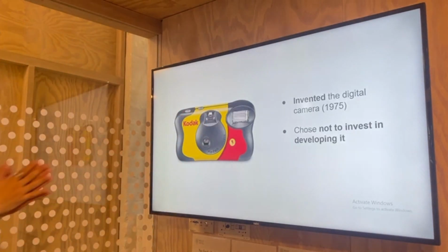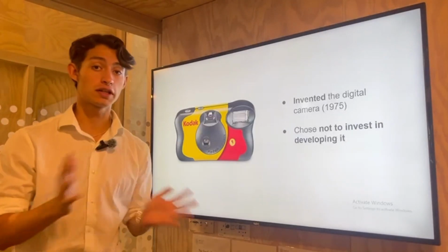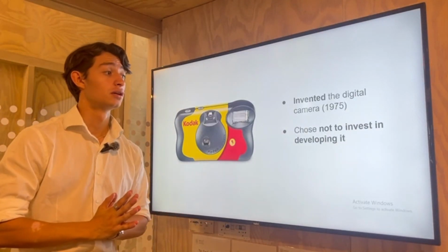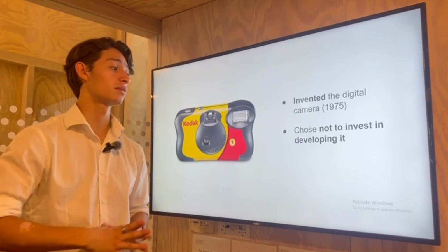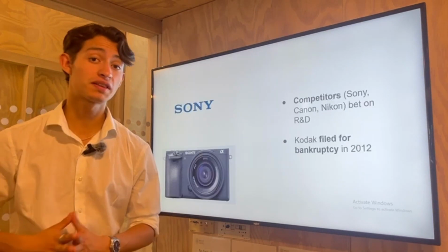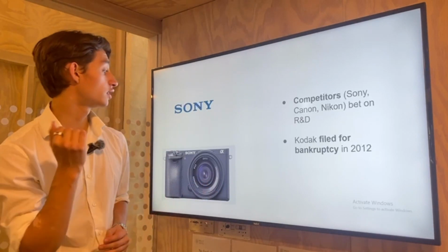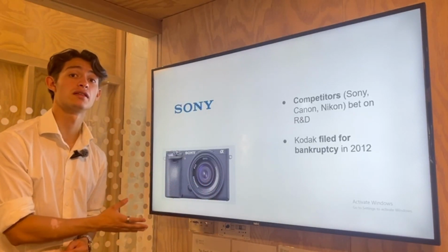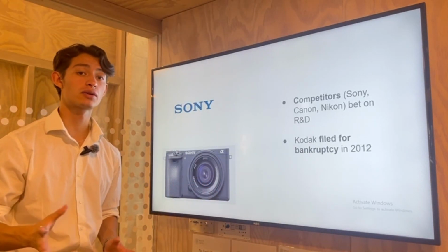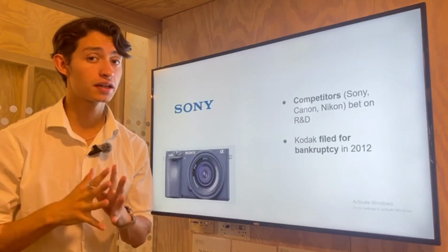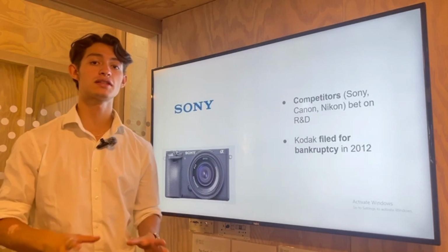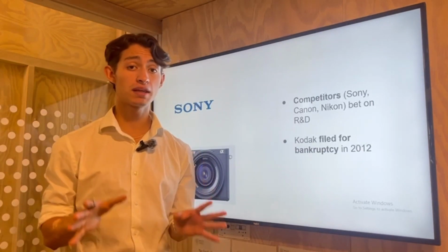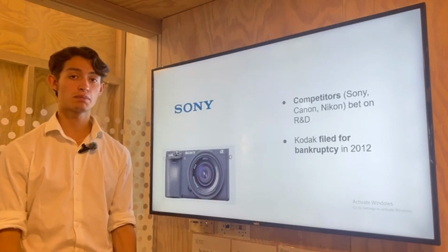So this is the camera. I know it looks old because it is old and it's the first one. But there was a problem. They didn't invest in their R&D line of the income statement. What happened after this? The competition came and just crushed them. As we can see, Sony developed better cameras than Kodak, and Kodak had to file for bankruptcy in 2012. So this is why I say R&D is a very important line in the income statement, and we want to see this line growing over time and being important enough so the company can keep up with the competition.